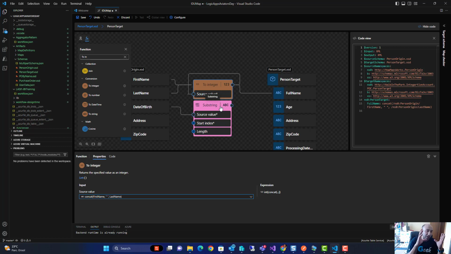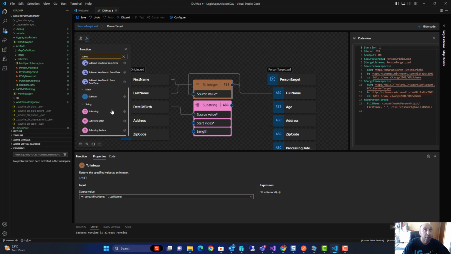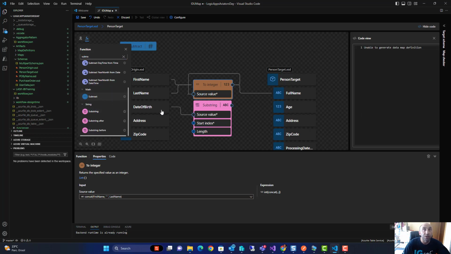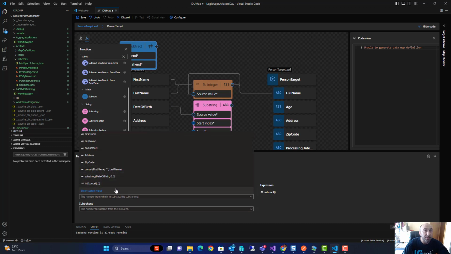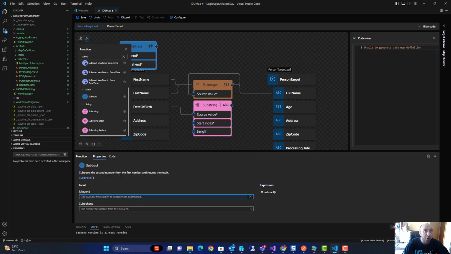And to calculate my age, I'm going to subtract my year of birth from the current year. So I'm going to do a subtract, and that is a subtract operation. And here is where I cheat a little bit: this value is going to be 2023.